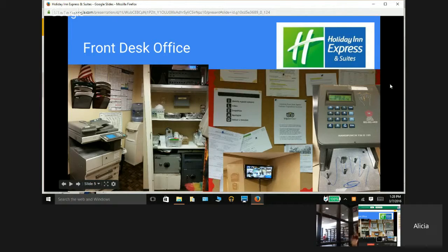All right, let's see what else is on the slide. We have just security cameras here. You can see this little screen I put down here, we have cameras for all the entrances to our hotel. When a guest checks in, they have access to all the doors with their key, but as far as anybody else getting in, we have a good lockdown system. And at 11 o'clock at night, our front door is immediately locked so nobody can come in unless I let them in.